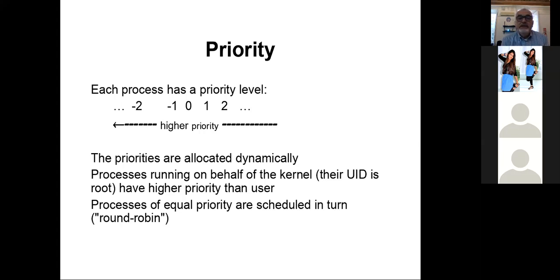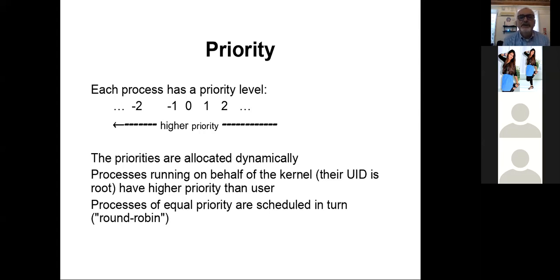The Linux kernel has a priority level that is coded in integer numbers. The lowest number is, I think, -20, if I remember.